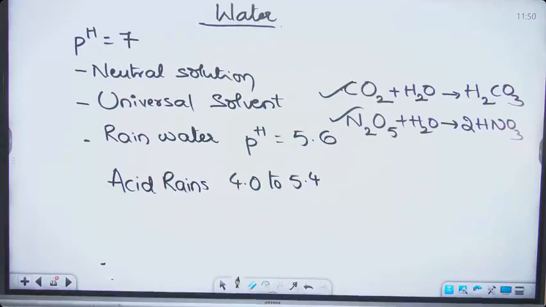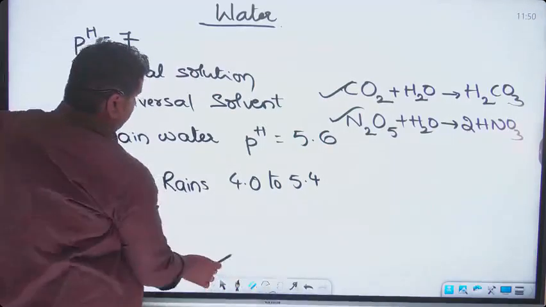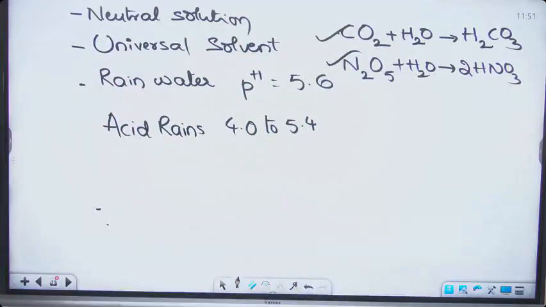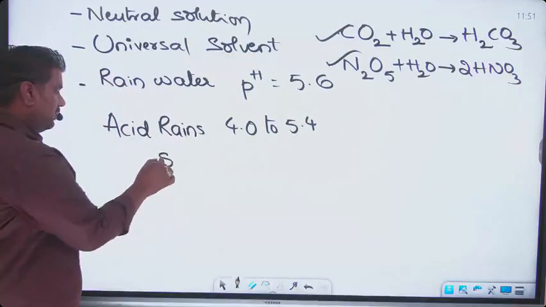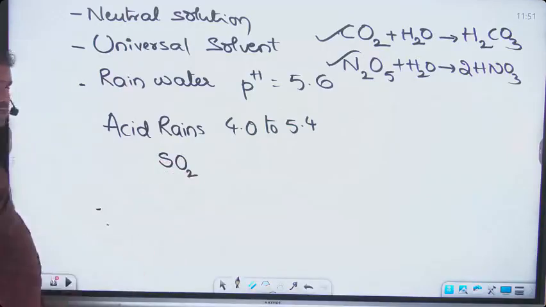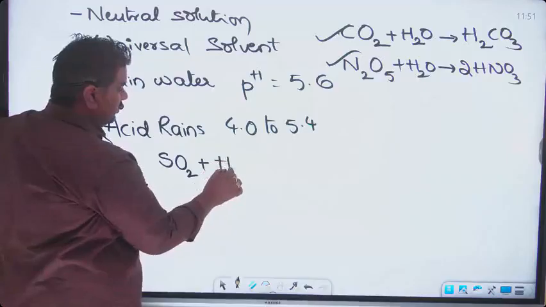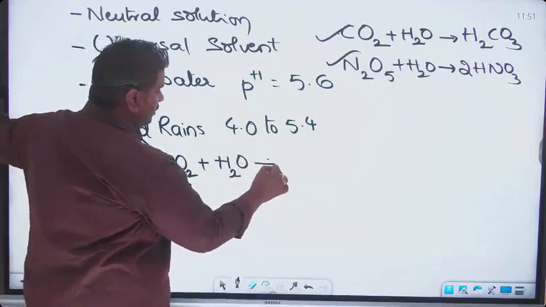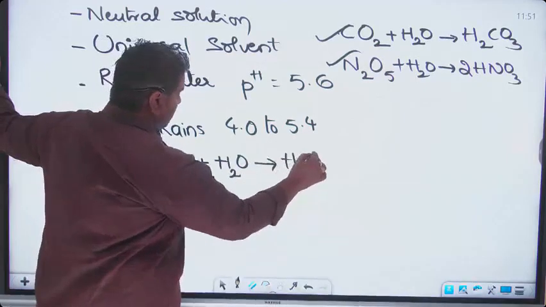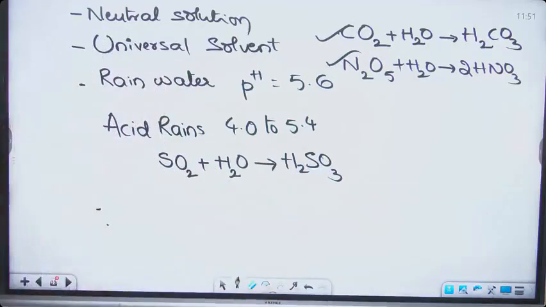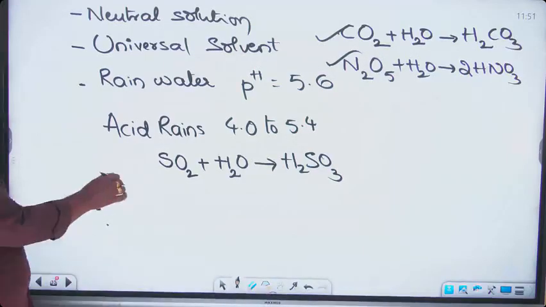Now the reason for that one, why acid rains are having a pH value of 4.0 to 5.4 ani ante. So we have got one particular gas which is nothing but sulfur dioxide ani anta. So sulfur dioxide, when it is dissolved in case of rainwater, వర్షం నీటితో రియాక్ట్ అవ్వడం ఏమవుతుంది ఇది? It leads to one thing which is known as sulfurous acid, not sulfuric. H2SO4 is sulfuric.